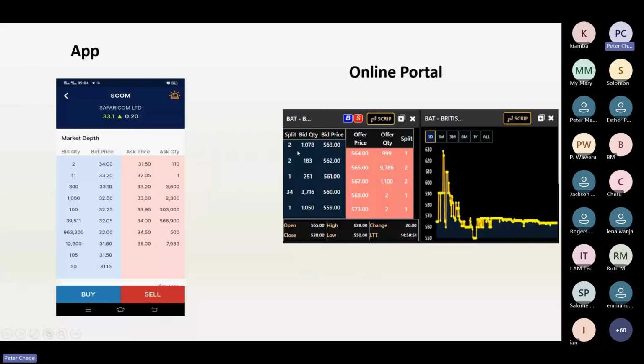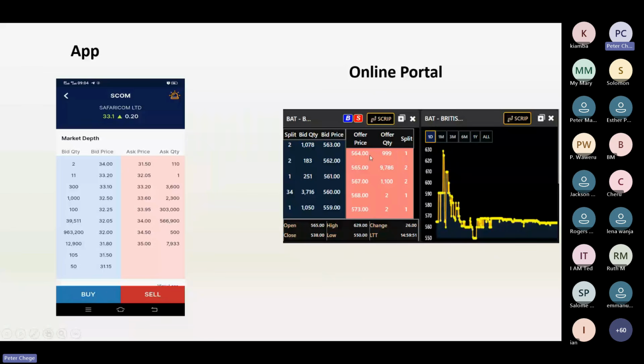This is the support level. Prices may not go down. If you put 562, you have to wait for the prices to come down. If you look at the supply side again, resistance is around 565. There is 9,000. Meaning prices may not go above that. So the likely scenario is, if I wanted to buy, I would either use 563 and wait for the 1,000, or put 564 and get my shares immediately.